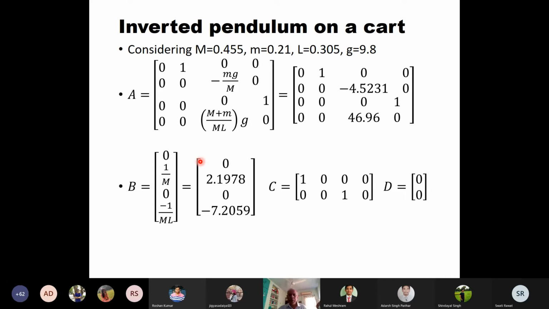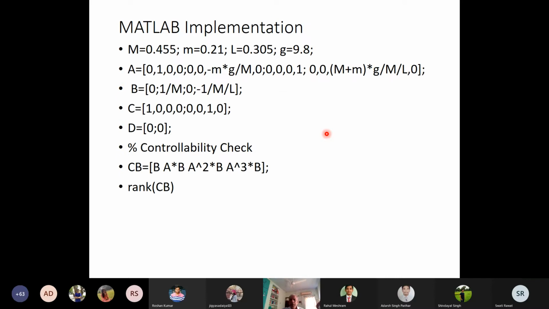The nominal steady state value is the position where alpha is equal to 0 and x is equal to 0, and then we devise these equations. Okay. Now once we have the state space model, then we can do a MATLAB implementation.